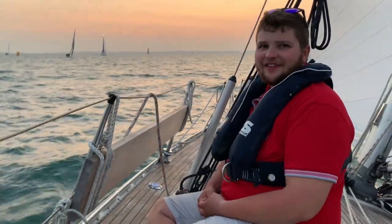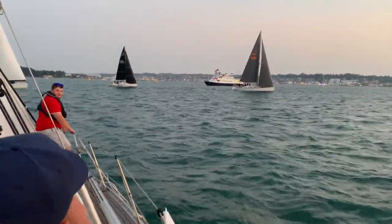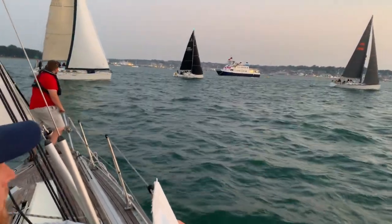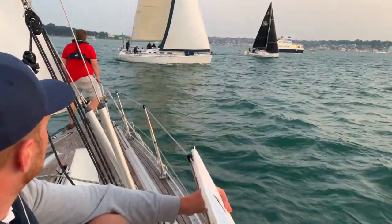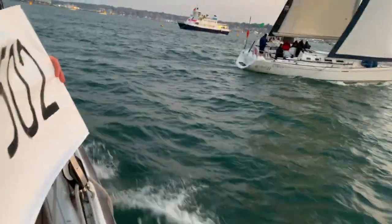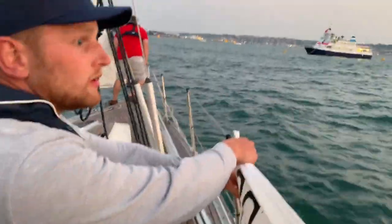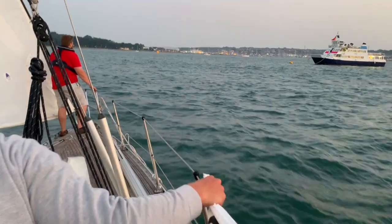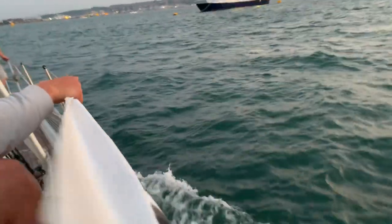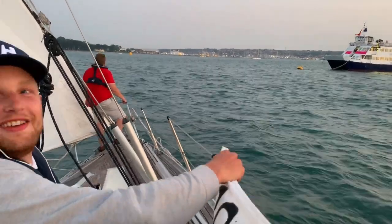Yay! Woo! Race day! Get ready to come starboard, Tilo! You're going to go on the left hand side of the boat? Yeah. Left is correct then, I checked it. Definitely left! Is this the right way up? Yeah. Is somebody in front of us? There's actually nobody in front of us.